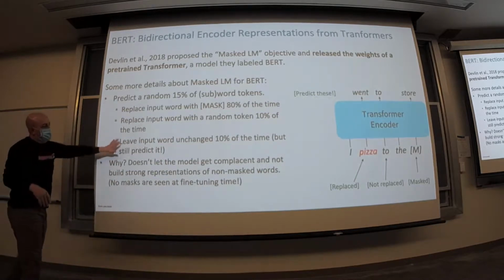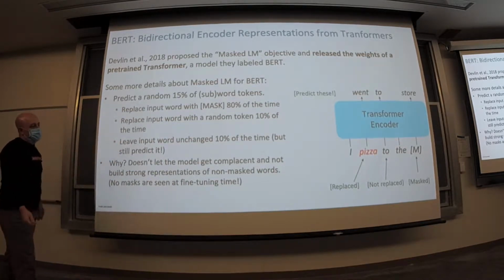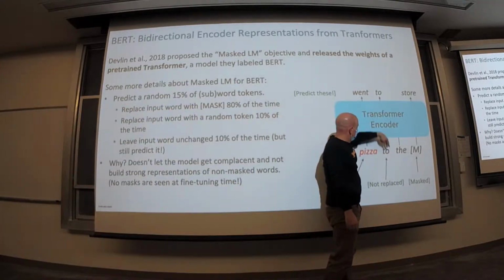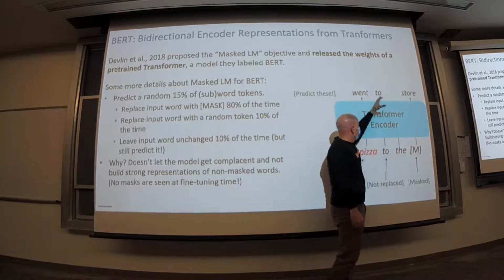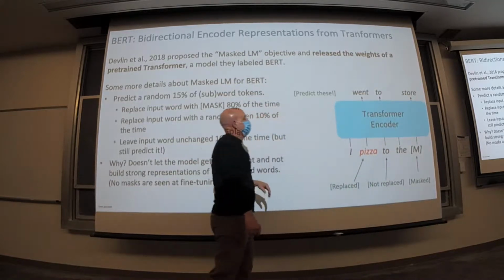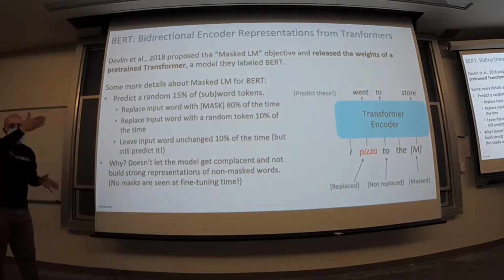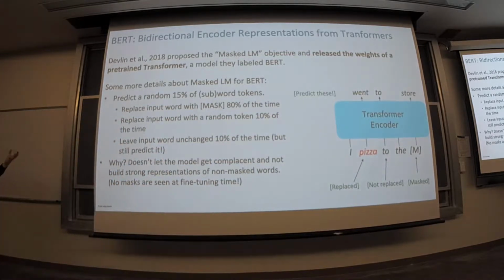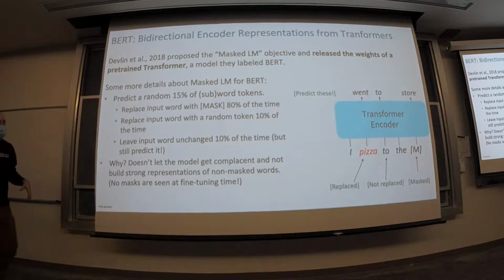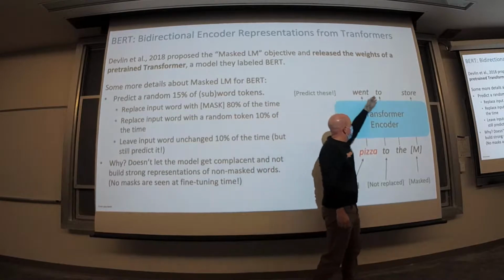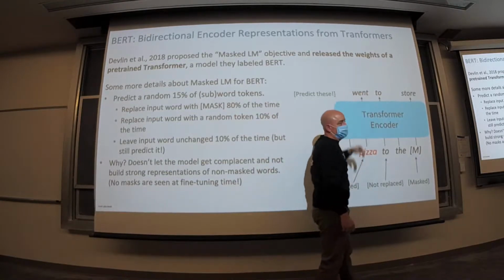And then other times we're just going to leave the input word as it is, right? So in this example, we want to predict 2. 2's in the input. We choose not to replace it. And so it's just there. It needs to go straight through from 2 to 2. But because of these other corruptions, that might be a difficult thing to do. So this is weird, right? The idea here is to take this corrupted input and correctly predict the missing tokens in the output.